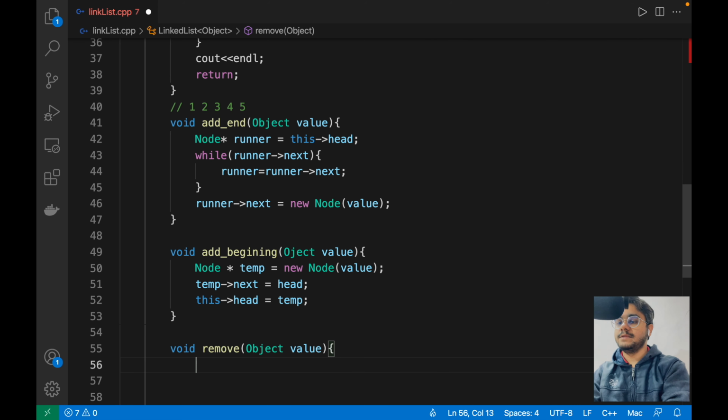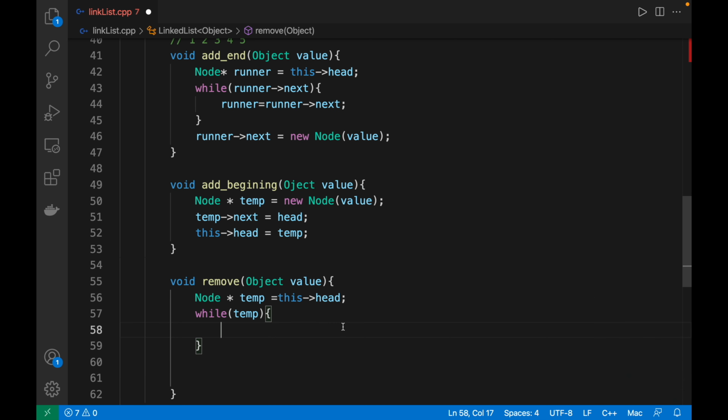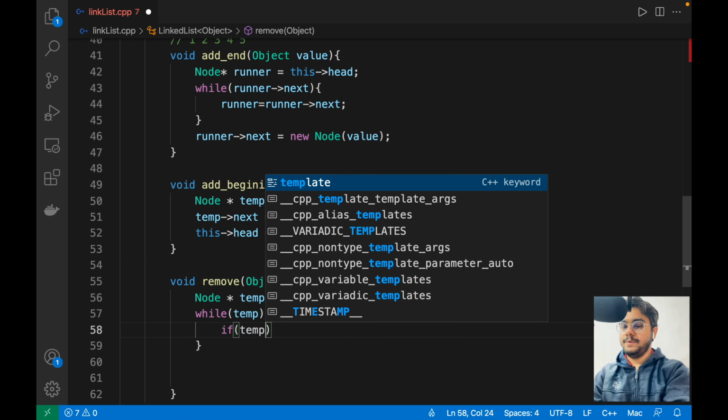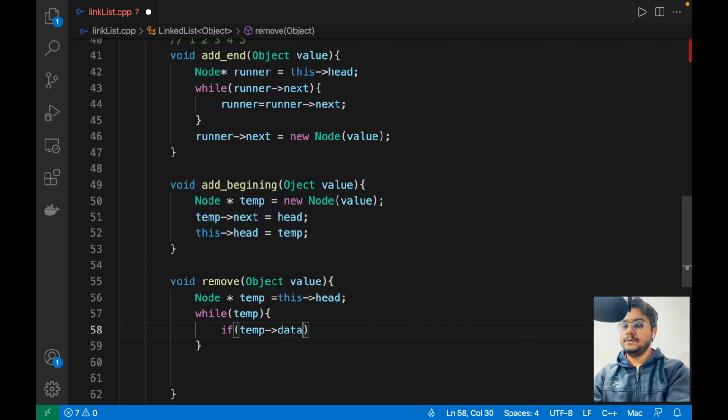So till we get the value, first we have to create a node, named head temporary, equal to head node. We are at this dot head. So while our temporary is there, temporary is going to be our node. While this is true, we will iterate. As we said, we have to create two more pointers.